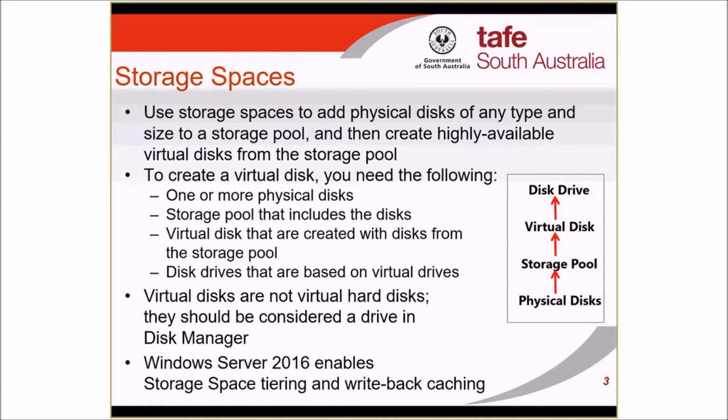If you look at this little diagram here, it specifies that we have physical disks, storage pools, virtual disks, and disk drives. Physical disks are the things you can actually touch, the things you can go to the store and buy. But the disk drive itself is not directly on the physical disk anymore. Well, it is eventually, obviously the data has to be stored somewhere, but it removes the linkage between the disk drive that you can access and use to store data and the actual physical disks.